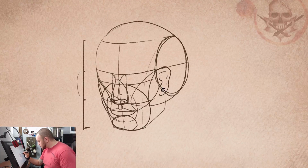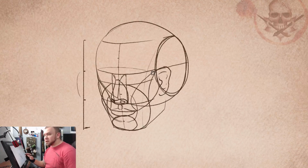A rough shape of the ears. The next step will be to put in the rough brow line, and if we take this top section here and divide it into quarters and then do a very slight arc across here from this temple mark to this temple mark, that'll give you the rough curvature of the forehead as well as the high point of the brow. Like if we lift our brows up, that's generally where that will fall on.